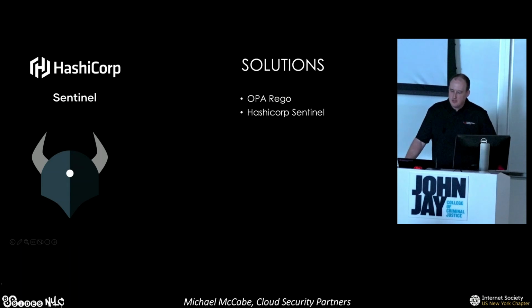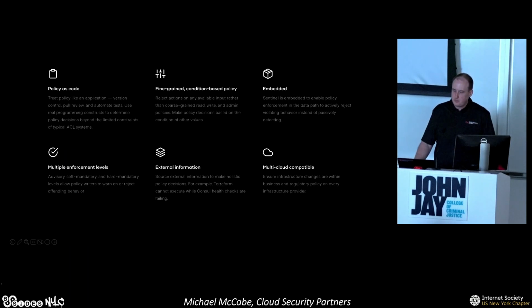HashiCorp also has their own tool. They give you the sickness and they sell you the medicine, right? So they have their own tool, called Sentinel, which you can get as part of Terraform Cloud or Terraform Enterprise, which is somewhat similar to OPA and is meant for securing Terraform.